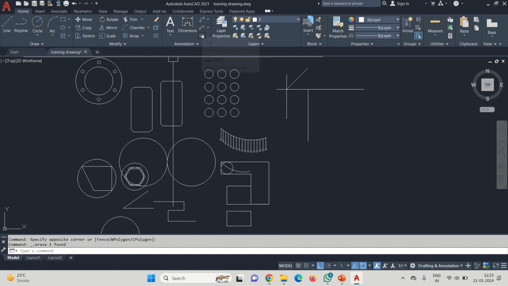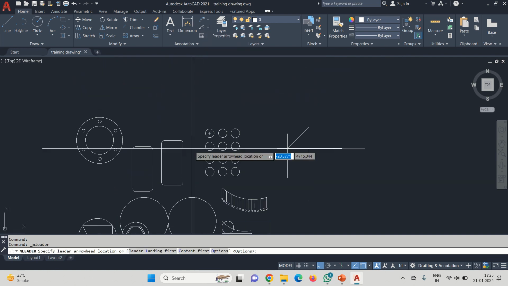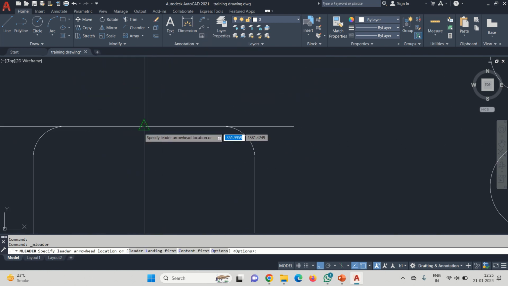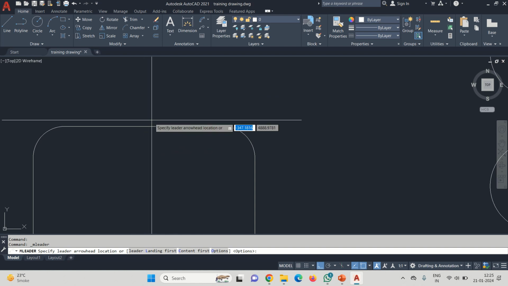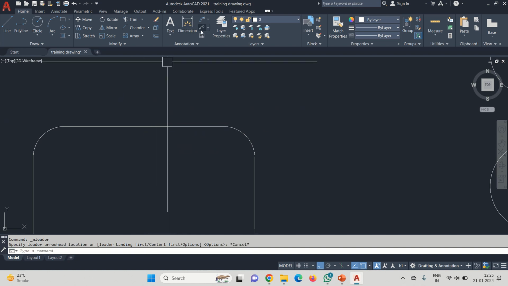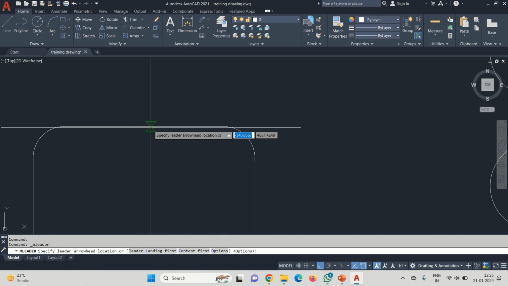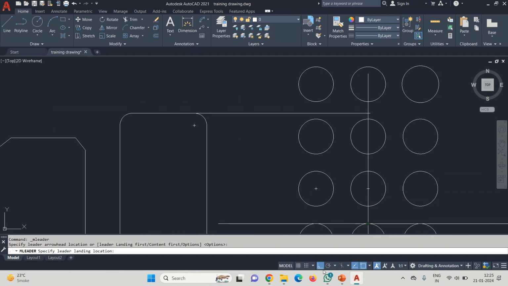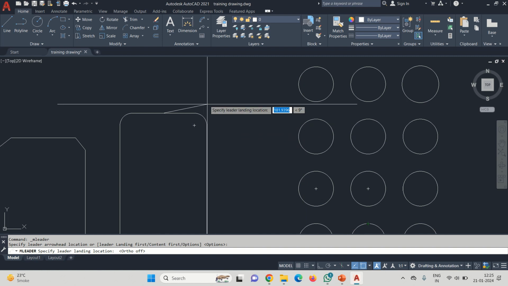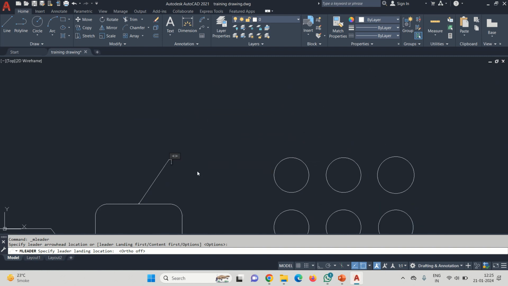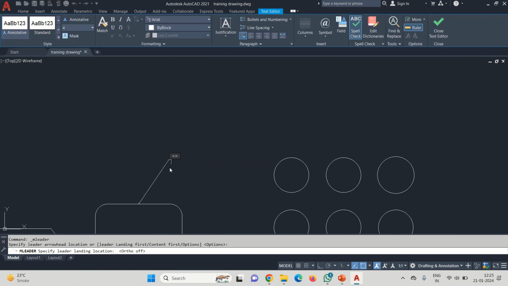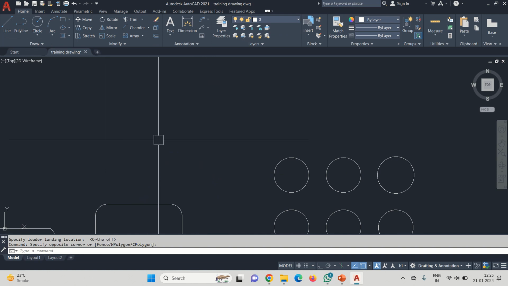So leader, what is leader? Leader is, if you want to show something, I annotate that at this point you want to cut. So how will you show that in the drawing? For that you can use leader. Just select this point. Okay, since we're in ortho, we'll remove ortho. We'll give the angle and then again ortho.